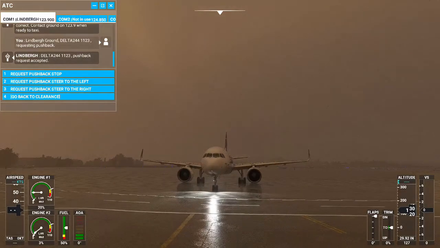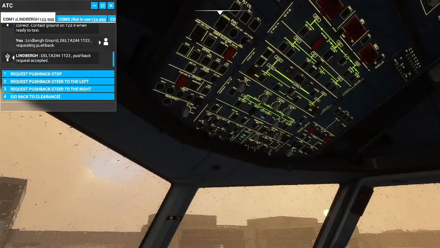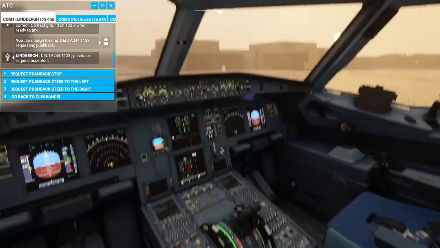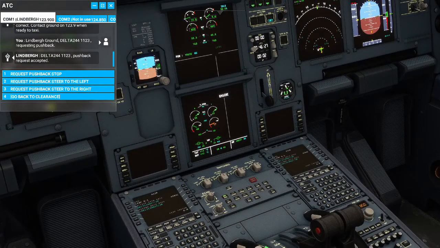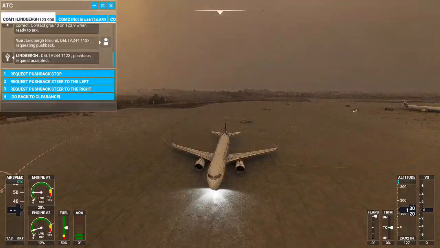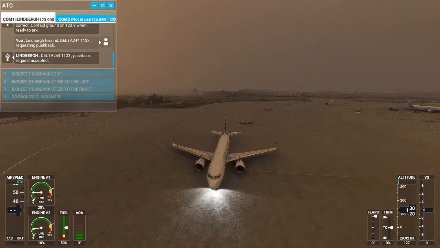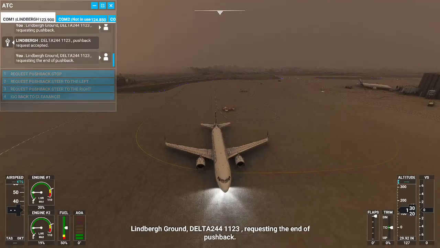It didn't happen here, but if you ask them to steer to the left or the right, it doesn't happen instantaneously. And I've had it to where if another plane is on the radio, your request will not go through until they are done speaking, so you can actually steer yourself into a building or another vehicle. I'm not a big fan of the pushback system here in this simulator, but it's not a big deal.